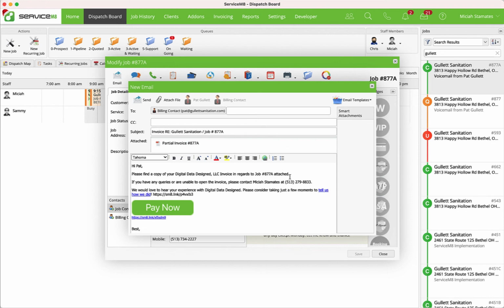This way, the customer pays on the partial invoice job, which we want them to do because when we connect this to our accounting platforms, we still want to keep the original job for active production of work. But the partial invoice is automatically marked completed, so that way it's ready to be approved and sent to your accounting platform.